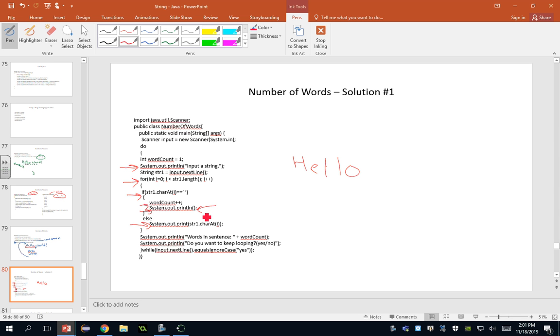I'm not printing anything else out, but going to my next line so I can keep going character by character through this. But I did it with characters. No strings.